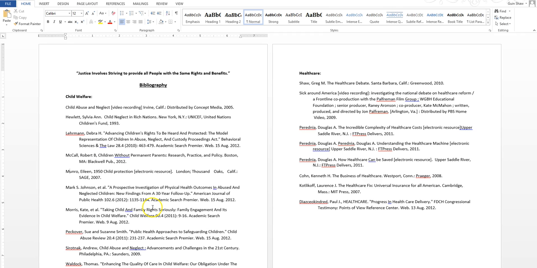Okay, so that's the general overview of what is expected for your research paper, and then also how do you find academic, scholarly information through the Bergen website. You'll be fine. It's not going to be a problem. A lot of people sometimes get intimidated by such assignments, but it really is something that is not that difficult once you start, and you'll be glad that you have put your effort into it, because the more effort and time you put into it, the better you're going to get at it. And so when you take Composition 2 and you have to do another paper, you're not going to be intimidated or anything like that. Okay, so have fun with it. Hopefully you'll find something that you're interested in writing and arguing about. Okay.